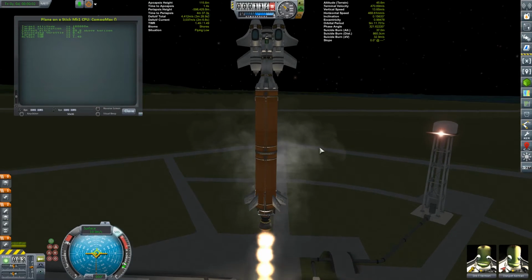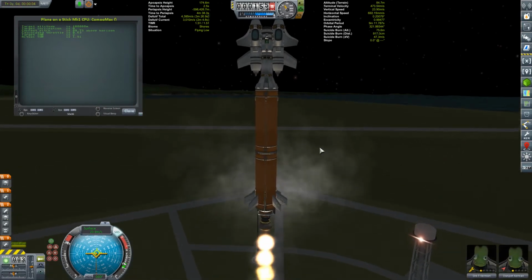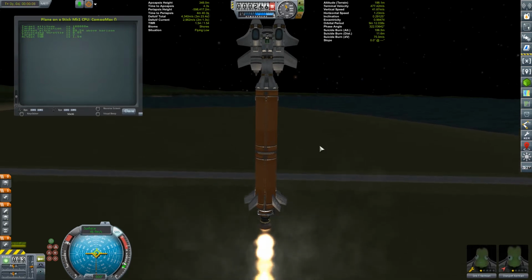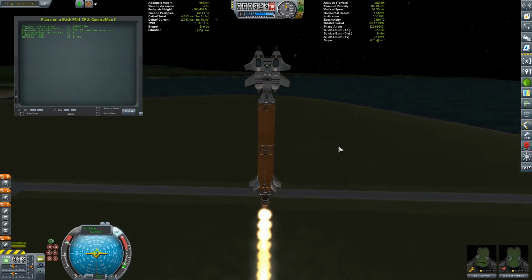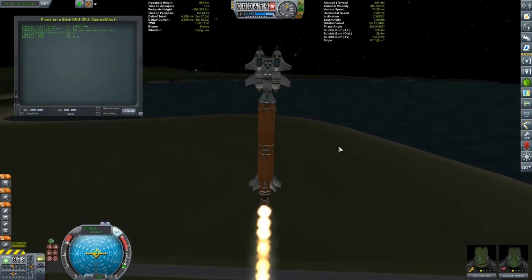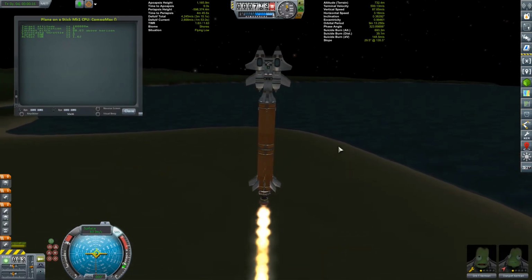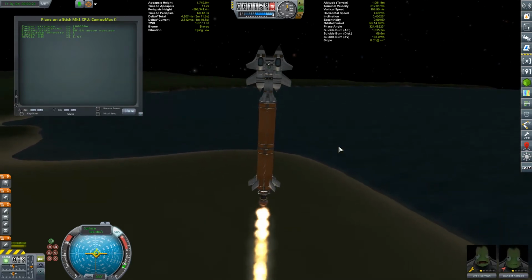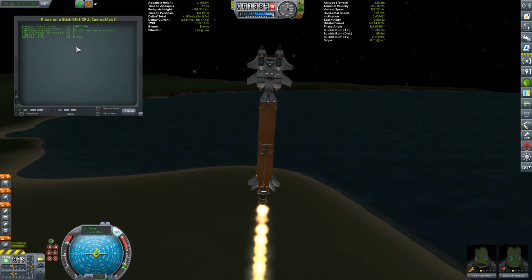Now we've seen a launch of the plane on the stick during the test flight in the previous episode, so we know this goes relatively smoothly. So Orb T. Kerman and Danput don't really have that much to worry about.